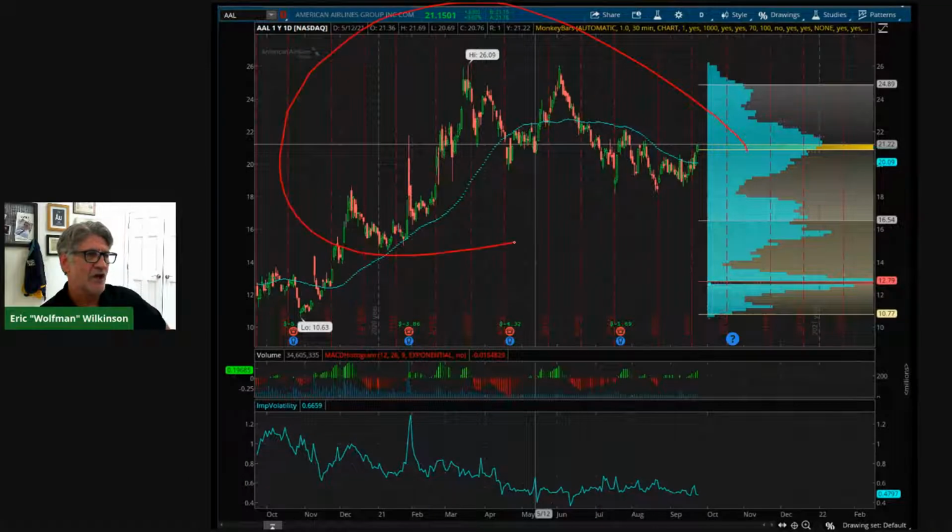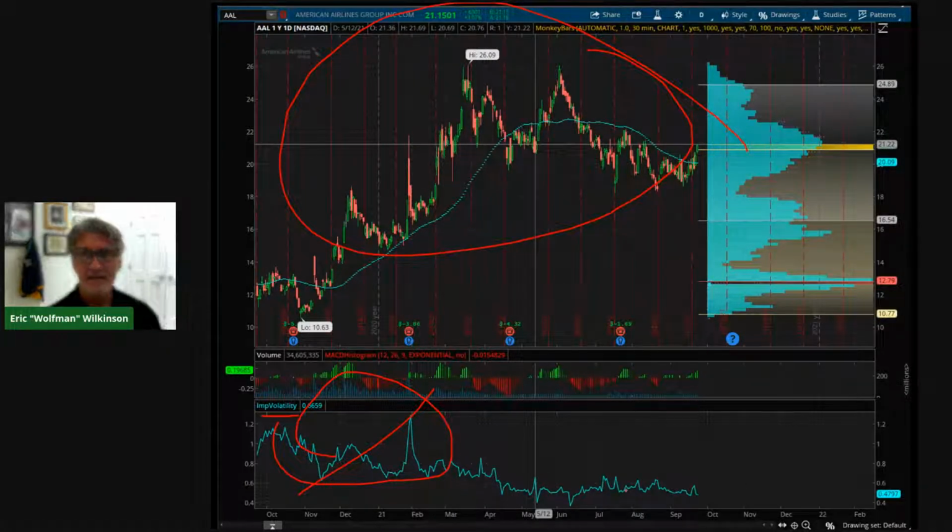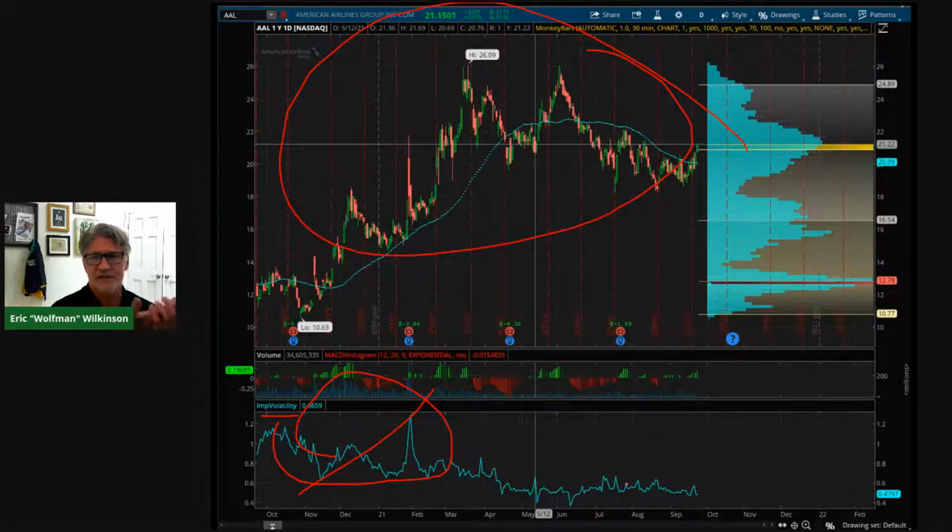This is the part of the chart we don't need. And as a matter of fact, I'm going to discount this part of the chart, implied volatility. Why am I discounting this part of the chart? Folks, that was during last year. And I don't know if you guys realize, but it was kind of crazy last year, right? I mean, we had volatility through the roof. So I don't think we're going to see that kind of volatility again anytime really soon. We heard about the Delta variant, all these other things, and volatility has spiked, but we just haven't seen those kinds of spikes like we saw during the pandemic. As a matter of fact, we hadn't seen those kinds of volatility spikes even during the financial crisis, folks.